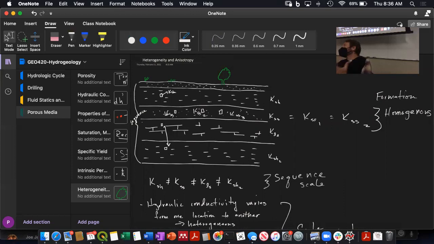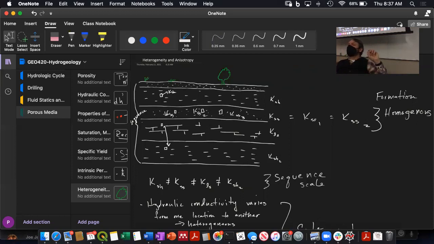And there are some geologic clues to lend us to think why that might be the case. This was a huge transgressive sequence. It was a beach that was laid at the shoreline as this ocean moved all the way in. It deposited a pretty uniform, well-sorted sand, and it's thick and it's continuous. It was the same depositional environment. You know, the sand looks the same. It's probably pretty similar in hydraulic conductivity, all right? So this is homogeneous at the formation scale.